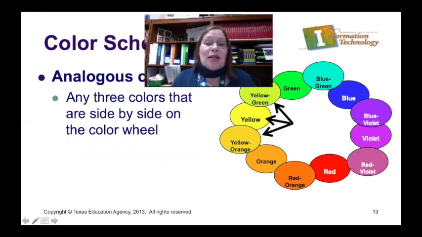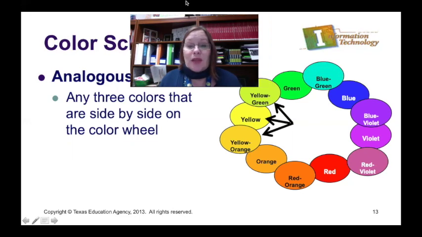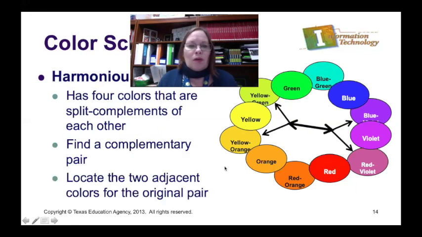So the next one is, can't say it today, analogous colors, right? And those are colors that are right next to each other on the color wheel. Right next to each other on the color wheel. So green, green-blue, and blue, or red-orange, red, and red-orange and red. And any tertiary color in between, you could have a tertiary color right here in between, and that would fit as well.